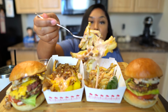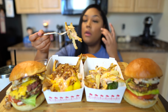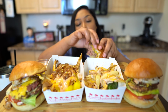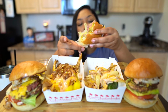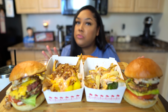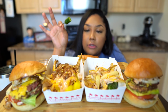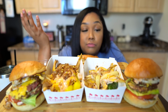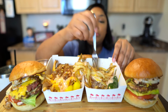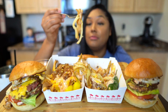Look at that, and my fries even stick together like In-N-Out fries. Perfect. Hair in my mouth. You know the only sad thing about this, right? I ran out of the sauce. I ran out. And if you are wondering what's going to happen to these two burgers, well, I'll tell you, they're going to be eaten because I have a volunteer nearby.